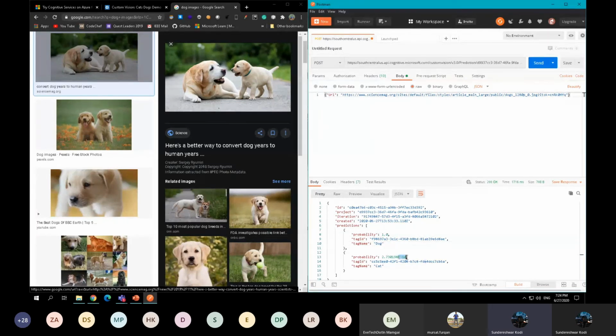And this has a random exponential value. That means it didn't find something related to cat. If your probability has a random garbage value, that means it didn't find anything. So we need to just ignore this if it has an exponential or random garbage value. For probability, you just multiply it by 100 if you want the percentage. So it's showing that it's 100%, it's a dog.